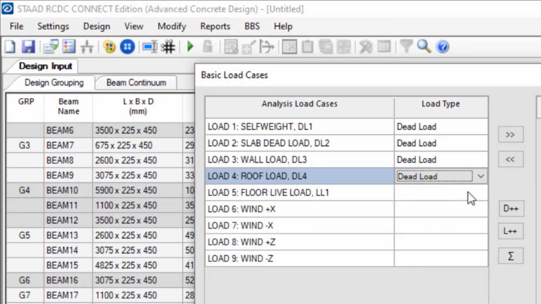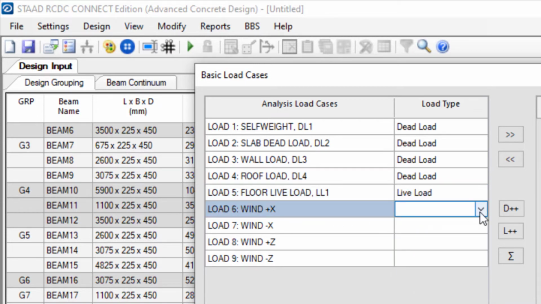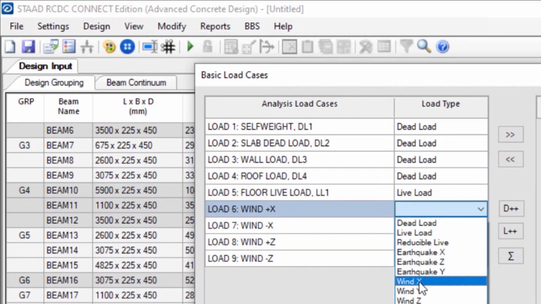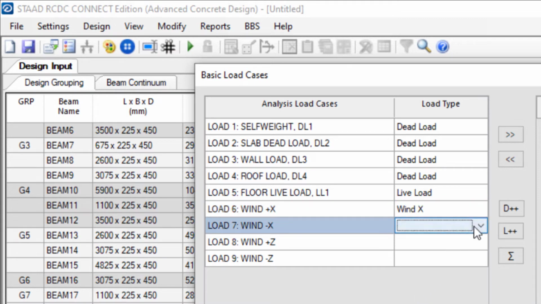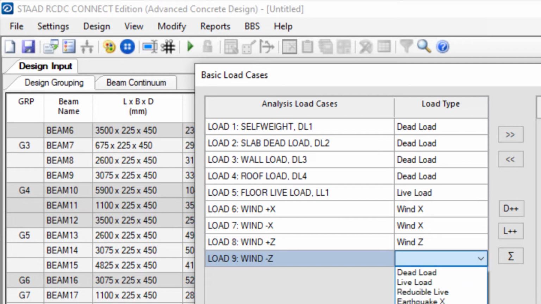Then you have live load. Click live load here. These ones are wind load, wind in X, wind in X. They have wind in Z and wind in Z. These are my primary loads.